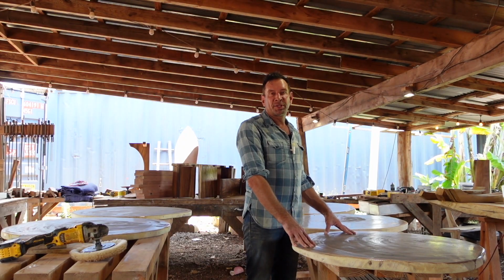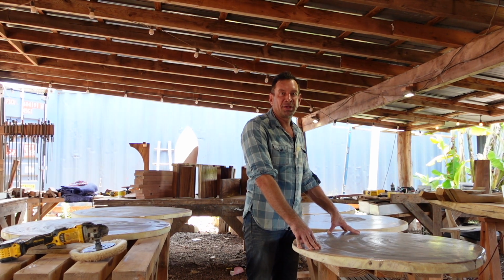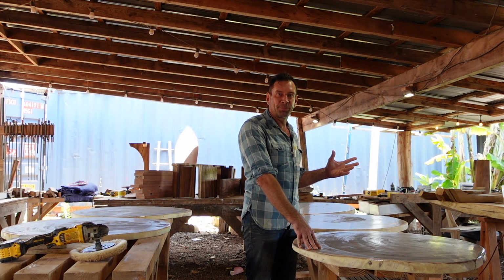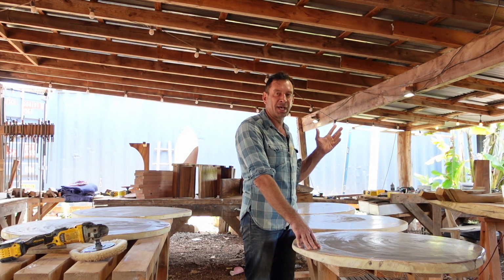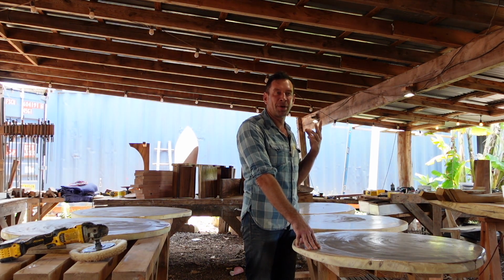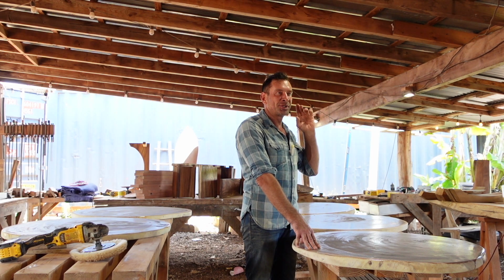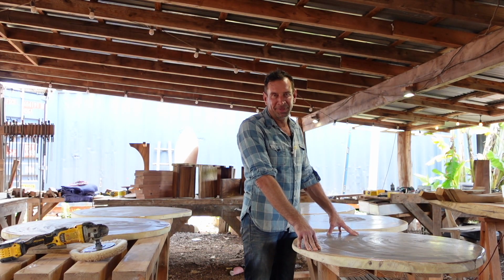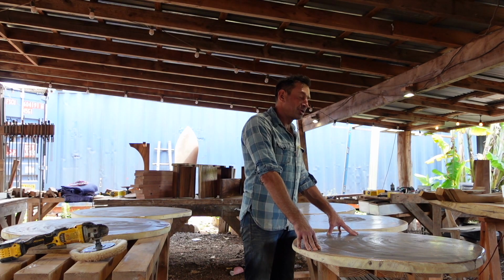One of the great things about having our own sawmill for our furniture studio is that we have hundreds of pieces to choose from. So when a client approaches us and they have a very particular idea, say for a desk, I keep a running inventory in my mind and know each piece intimately, and so I can say that'll be a perfect fit for your project. If you have a project in mind, desk, table, surfboard, let us know.